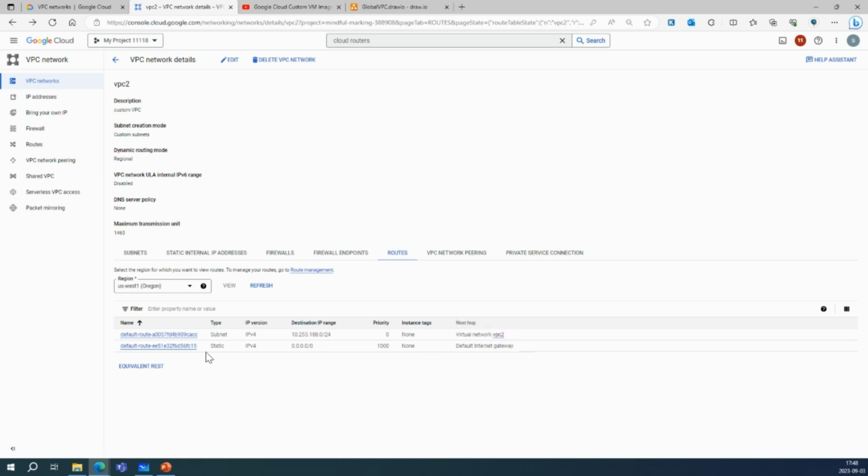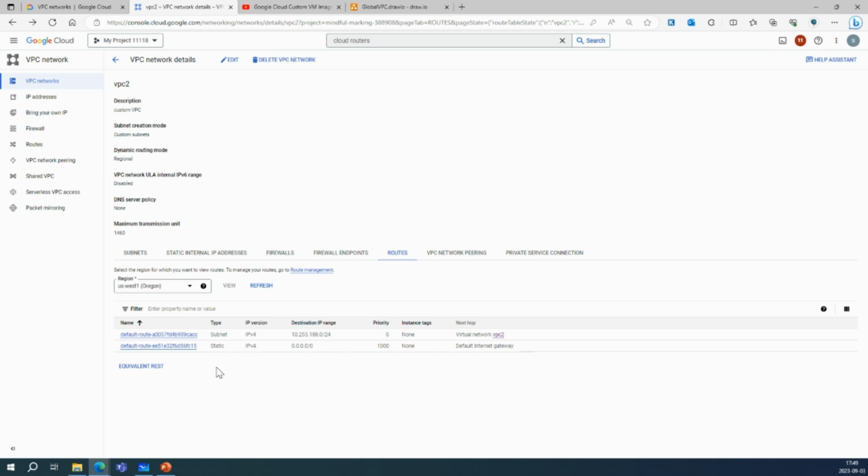Okay. If my VM wants to talk to the internet, it goes to the default internet gateway, as I showed you in the analogy, how your VM can talk to the public world by taking the main route entrance. That main route entrance is called the default internet gateway. In AWS, there is also an internet gateway. So Google takes care of this routing part.